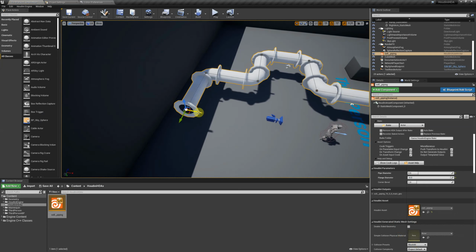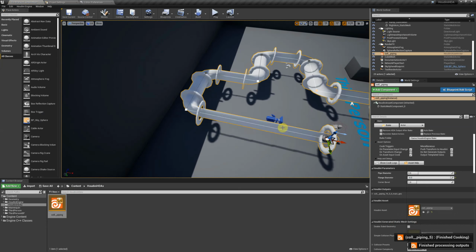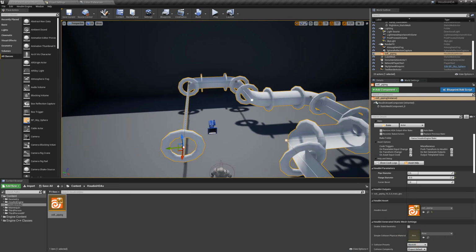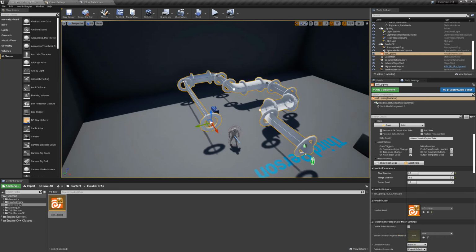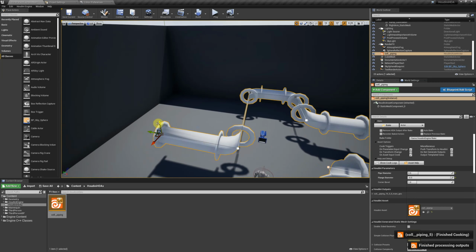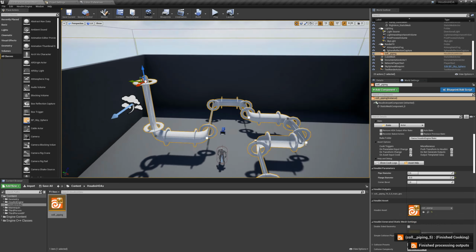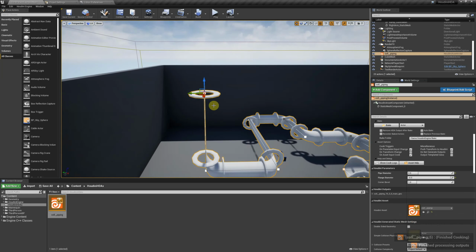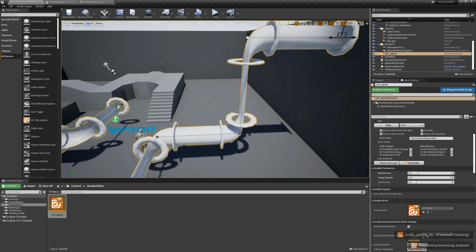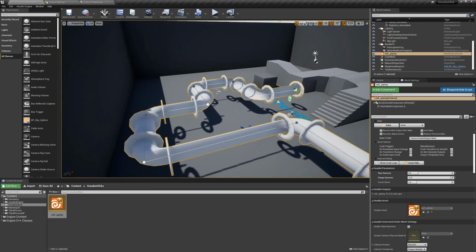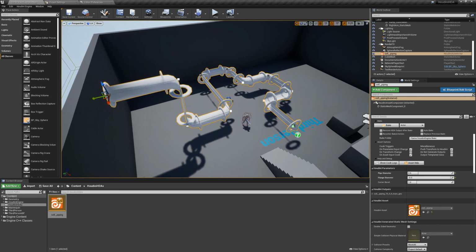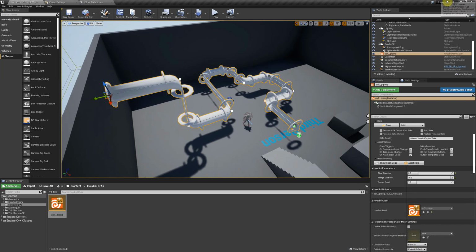So basically what should be happening is, as you add a new bit of pipe, oh, that is terribly broken. Obviously it shouldn't be doing what it's doing, but let me just carry on and see. So you can see it's automatically creating a new pipe, adding the flanges and all the rest of it, but then there are other things which are going very strange indeed. So we do need to have a look at that and see if we can figure out what the issue is. So I guess that's my next job.